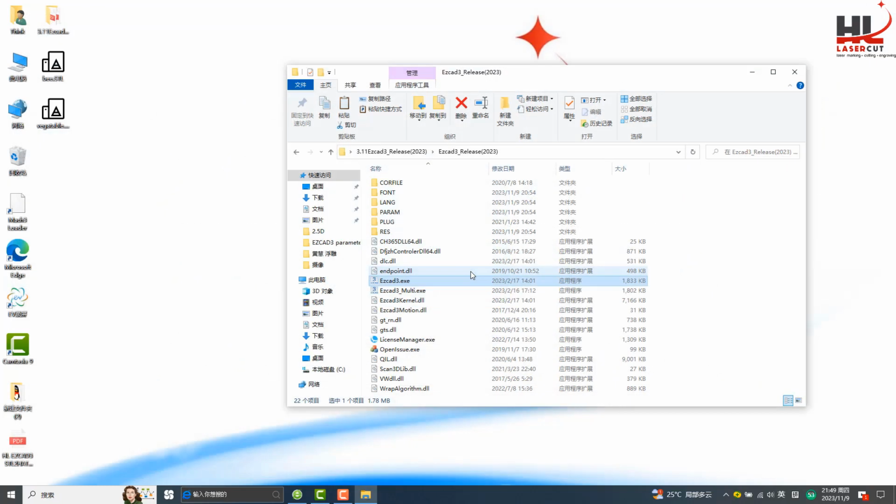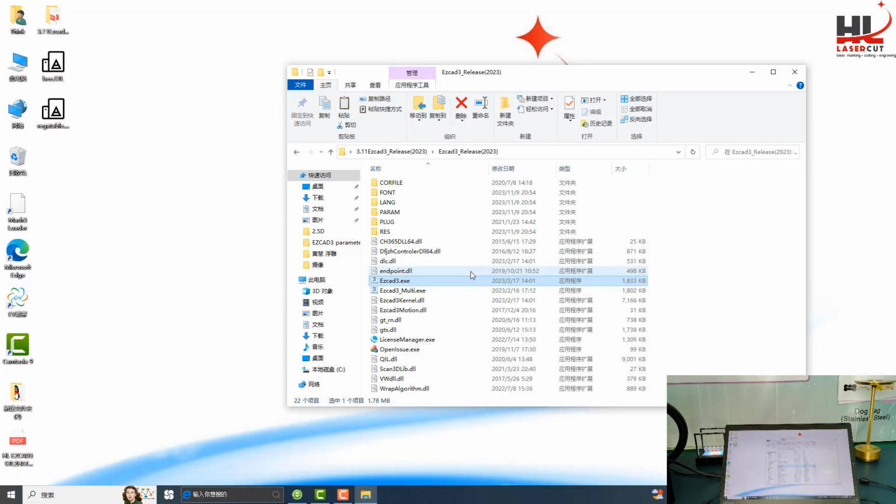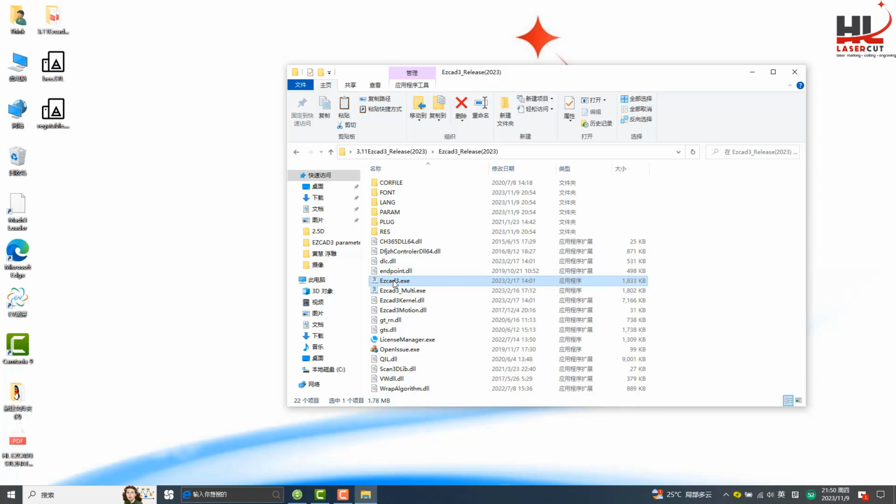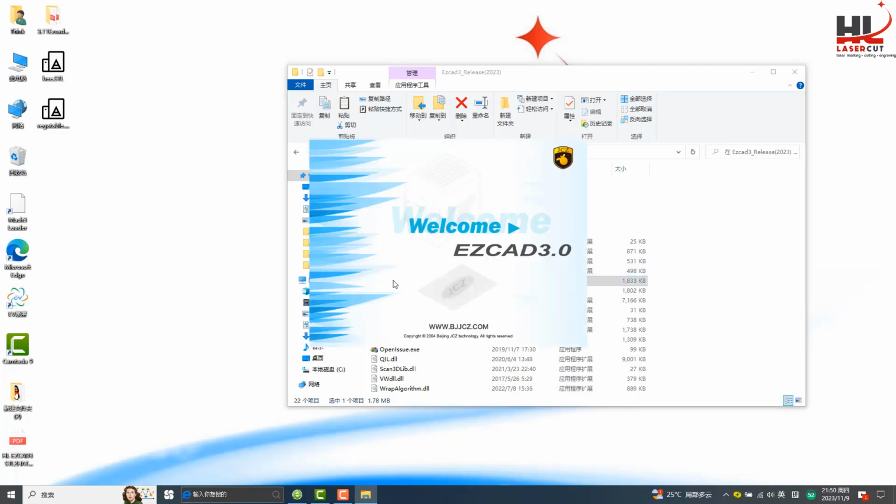It will turn off. And this one is the EZCAD3 dongle. I need to plug it into the USB socket and launch it again.